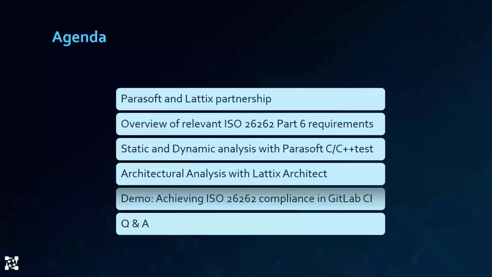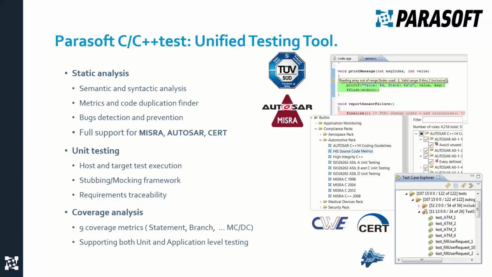The bulk part of today's webinar will actually be centered around a live demo run by Neil. That's where he will showcase how Parasoft and Lattix tools can be executed in the context of a GitLab CI pipeline. So that's the exciting part. But before we get to that exciting part, I just want to go through a couple of slides to set the context for the demonstration today.